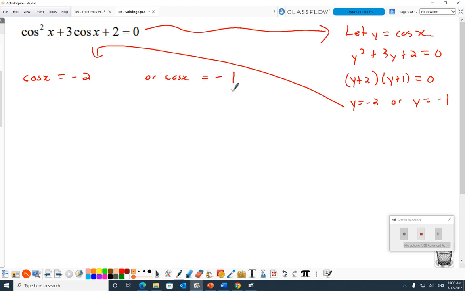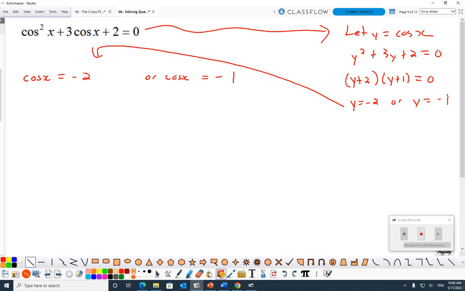I agree. Cos x is negative 1. I mean, the cos x graph's right on my sideboard there, but I'm going to draw it. When you see negative 1, that's supposed to be an easy question. But I won't lie. It's sometimes a little bit harder because of the way we've taught these chapters. We did a lot of the tough ones. We didn't do enough of the easy ones. Here's a nice easy one. Cos x equals negative 1.